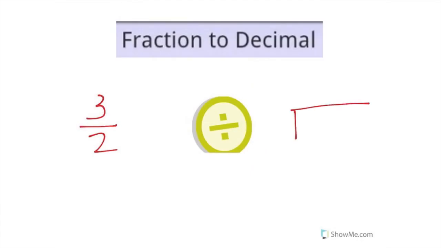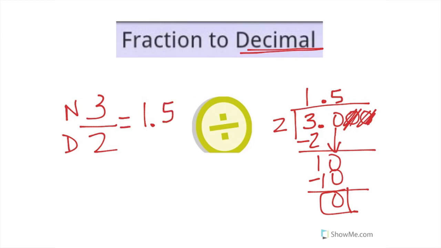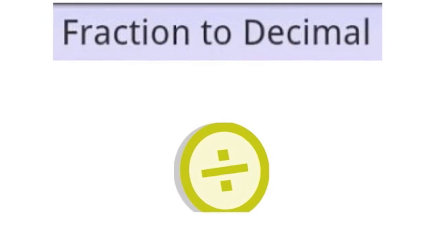Let's turn this last fraction into a decimal. Numerator starts with an N, it goes on the inside; denominator on the outside. Decimal, decimal — put all the zeros in the world that you want. Two can go into three one time. Two can go into ten five times. I have a remainder of zero, so I don't need these extra zeros. My answer is one and five tenths. So please don't forget — when you turn a fraction into a decimal, you divide. Numerator always goes on the inside, no matter if it's small or big. The denominator goes on the outside. I hope this presentation has helped you and that you make good grades. Any further questions, please feel free to email me and I will be more than happy to answer your questions. Thank you.